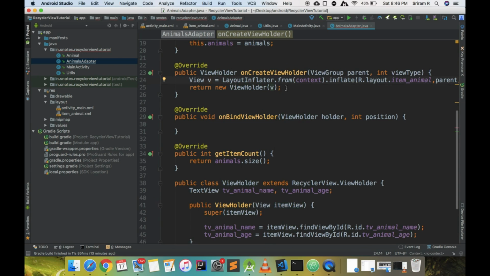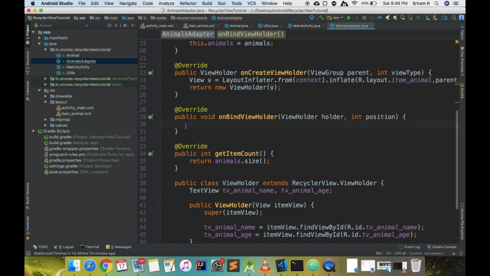So if you don't understand this, put some comments. I'll try to explain it as much as I can. I'll give you some Medium links to read on. If you still don't understand, wait for a little while. I will be creating more in-depth videos on RecyclerView. We'll be using this a lot, alright? So I hope it gets cleared by then.